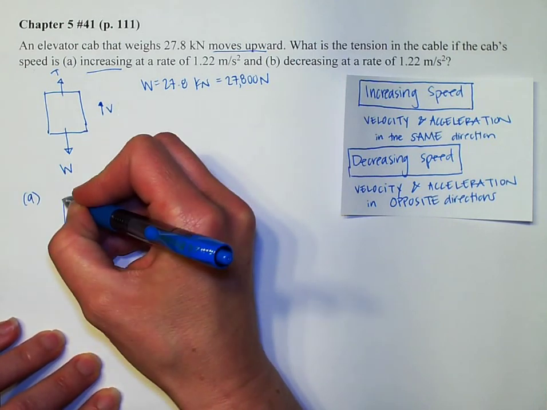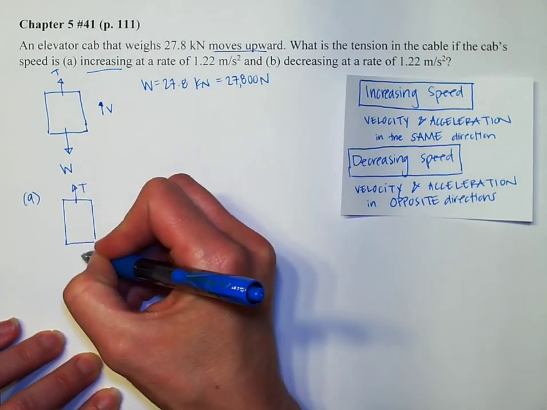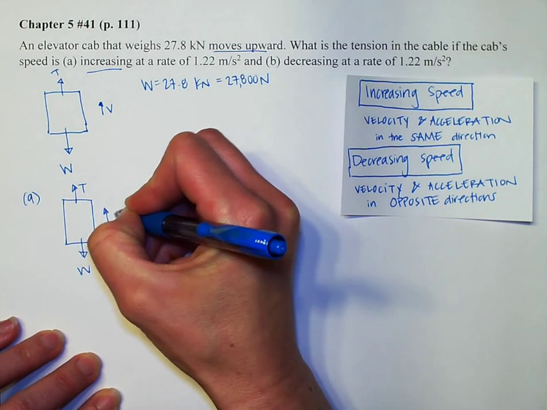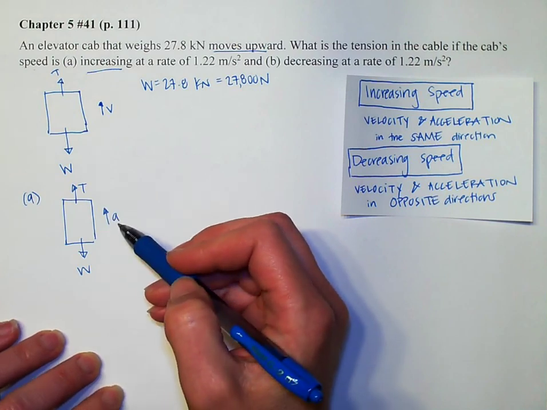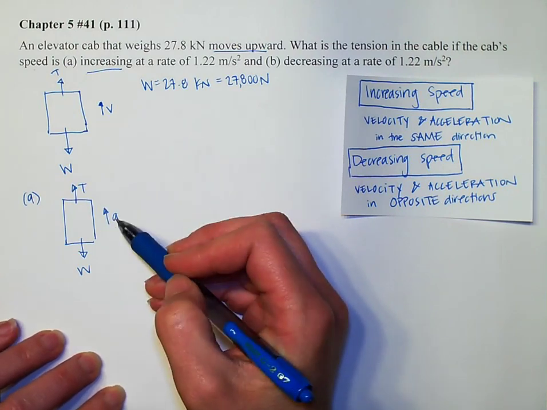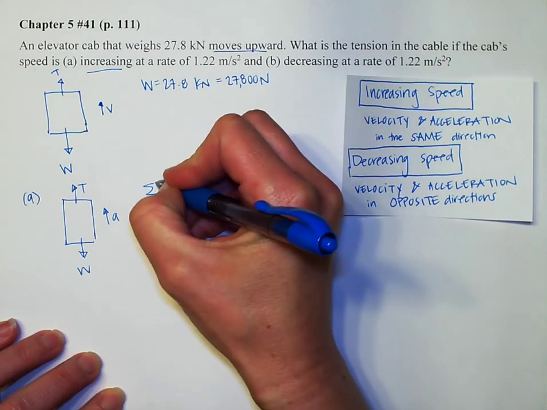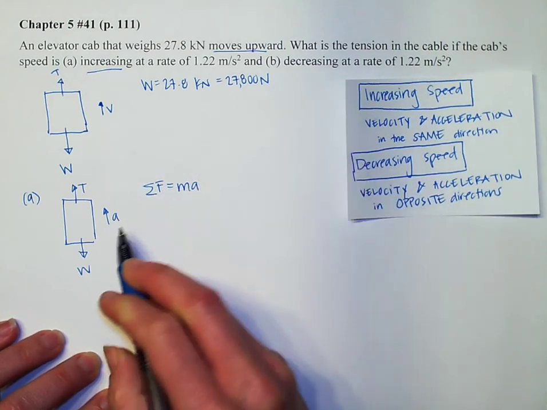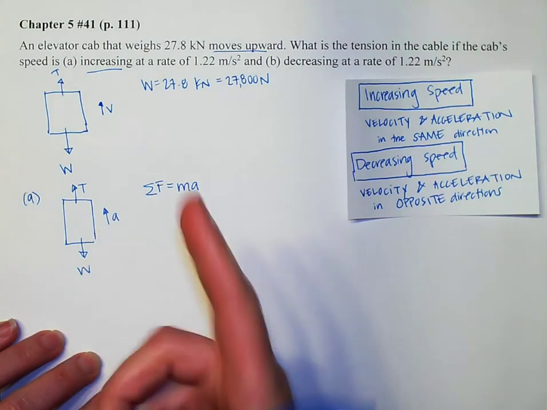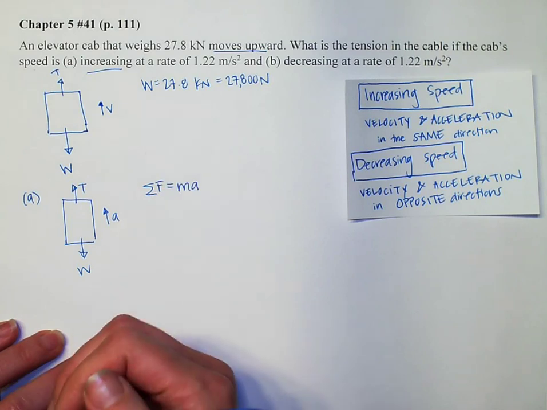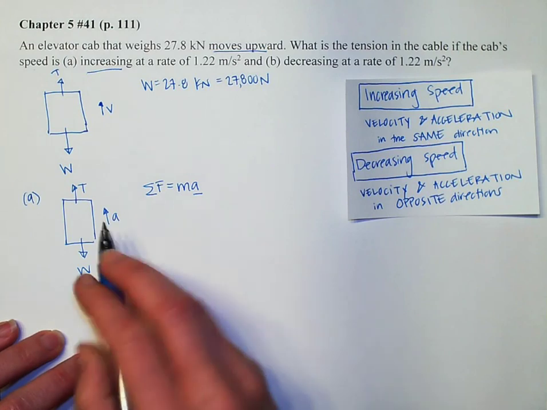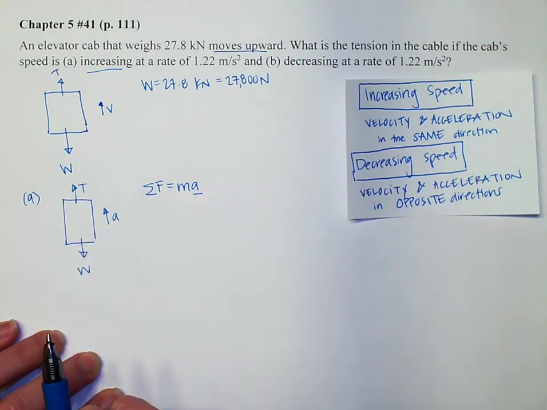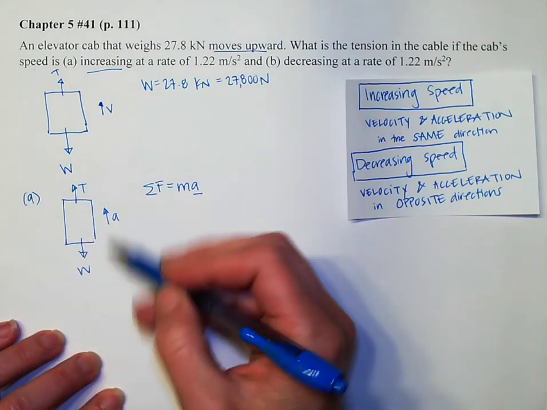And so what I like to do is draw my entire free body diagram with a little indication of my acceleration right next to it. This is not a force. This is obviously an acceleration because it says acceleration. But I draw it because that tells me, when I am summing my forces, so I have sum of the forces equals mass times acceleration, if you choose your positive direction to be in the same direction as your acceleration, then that's going to make your problem easier because then you can use a positive number right here. So that's what I'll do here. For part A, up is going to be my positive direction. And this is what you can always do for elevator problems: just figure out what way your acceleration is going and then sum your forces.